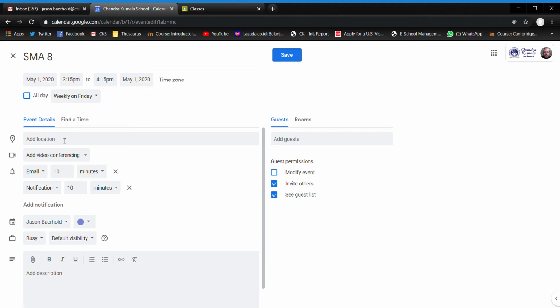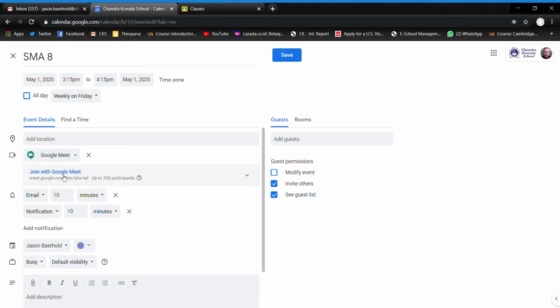Now, you can add a location. You can use Google Maps to add a location, an address, if you're scheduling something for people far away, but we don't need to do that here. Add video conferencing. You'll see that I've linked up Zoom with this, but since we switched to Google Meet, obviously that works really well here. I'm choosing Google Meet. And now, this is the thing I find really useful.